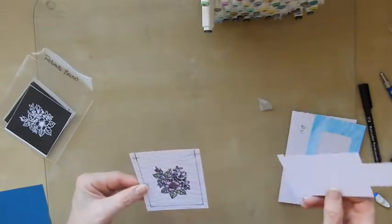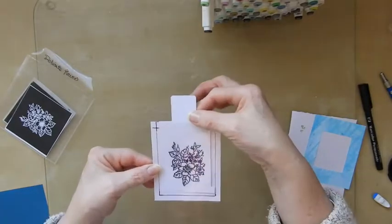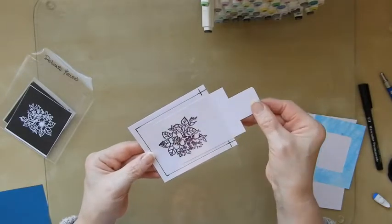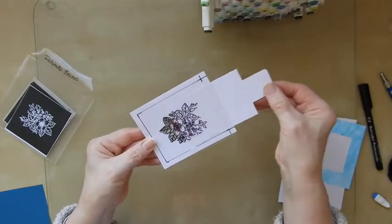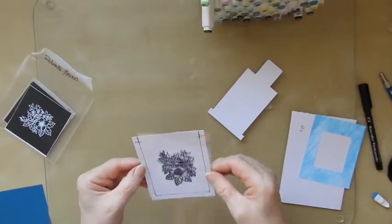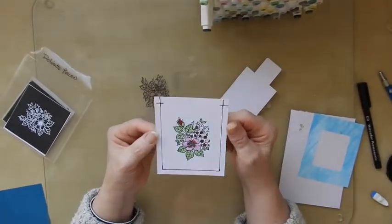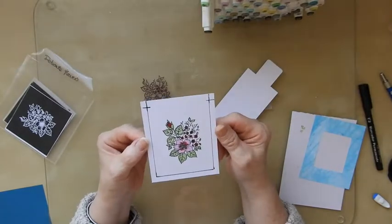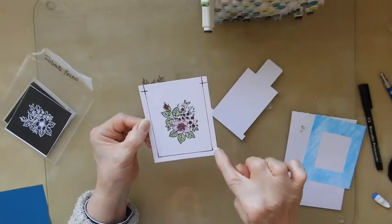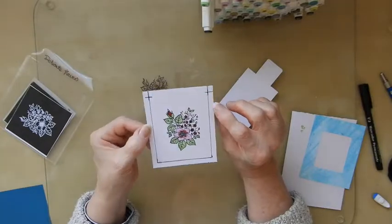And then what I would need to do is to put my tag piece in between the two, and then voila, you see, you get that. Now, the reason I have these marks on here is so that you can either put double-sided sticky tape along inside, or outside of that line I should say, inside the outside edge, or if you want to, you can even use staples to do it.